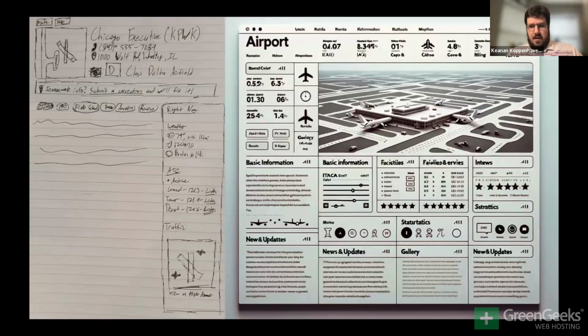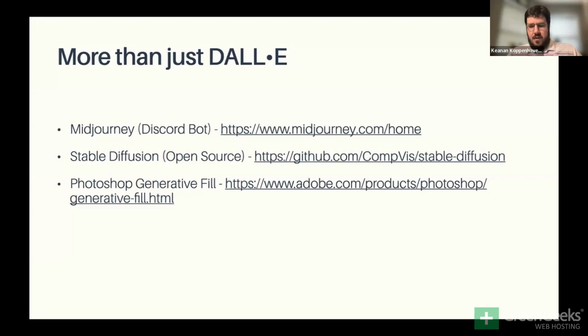So with the sketch plus the request that it look like Reddit or Craigslist with a flat color scheme, it gave me this iteration, which I think is actually pretty close to what I was looking for. Honestly, you can see a lot of the text is a little bit wonky, but things like basic information, news and updates, it actually did pretty well. It shows some placements for maybe icons here. And so I view this as a very, very basic wireframe that I could start to build from and flesh out, but I'm not a designer by any means. Even having something like this to visualize and start to think about the layout of something I'm building is super helpful, and something these image tools can accomplish pretty quickly.